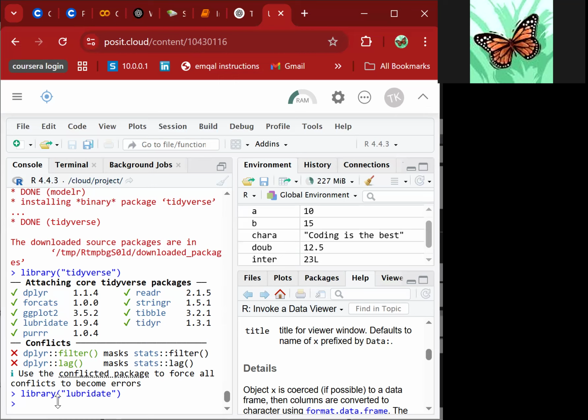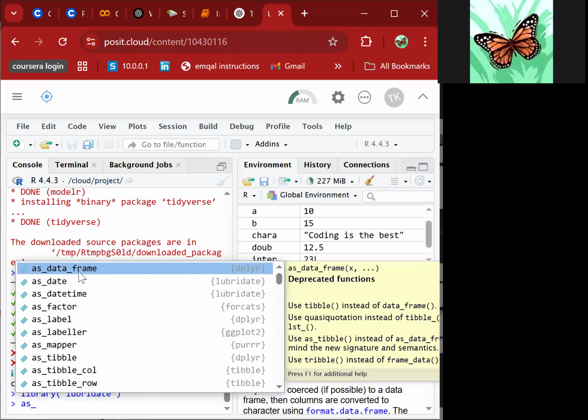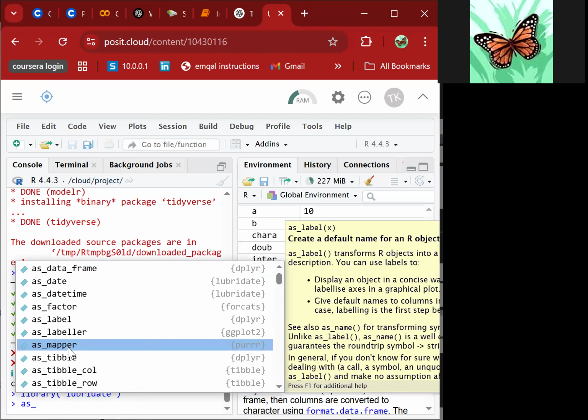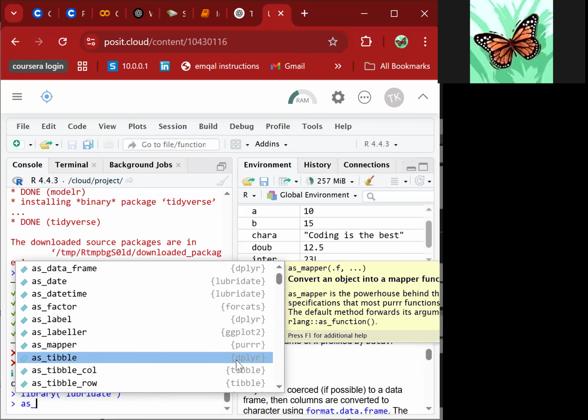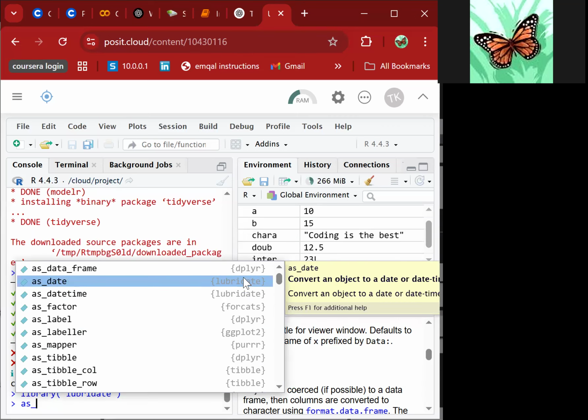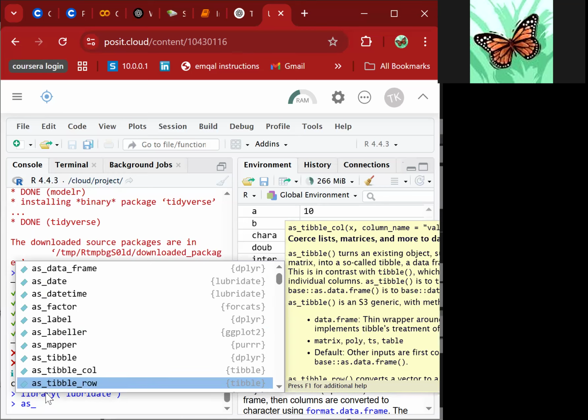So now that we've got our Lubridate package ready for use, I'm just gonna call upon as date, and guess what? This thing gets to show up. Amazing, right? So it gets to tell you, and you can see here that it's coming from Lubridate. So this is coming from Lubridate, and is there another one? No, these are the only two that are coming from Lubridate currently. So I can actually make use of these functions, and they're saved within the Lubridate package.